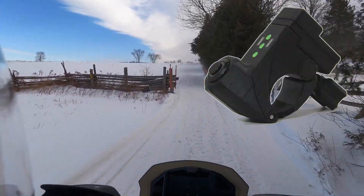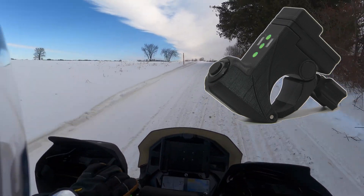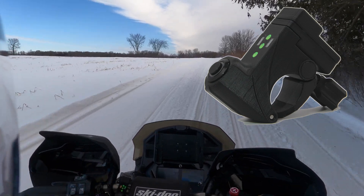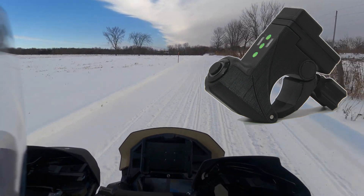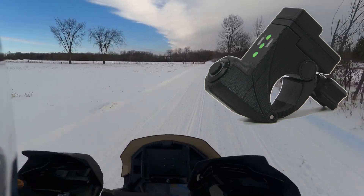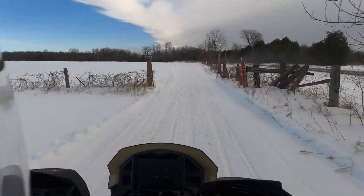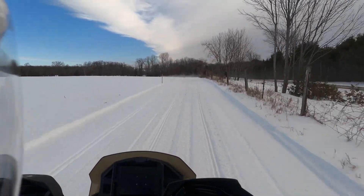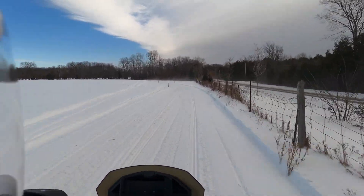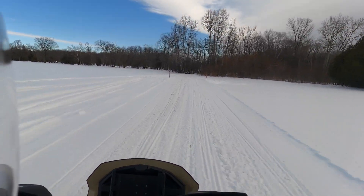You may be able to see in the video — on my handlebar here I have a little device that's got a recording button on the front. I can see what mode I'm in with the lights, and it's got a battery pack that sits on top. They're Bluetooth connected into our GoPros, basically allowing us to control everything from the handlebars.